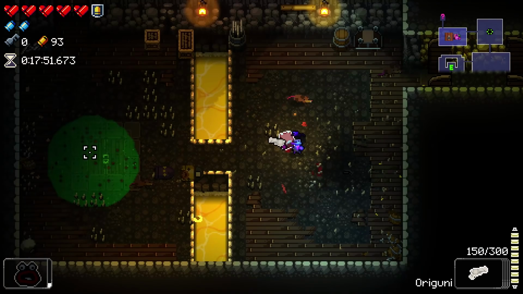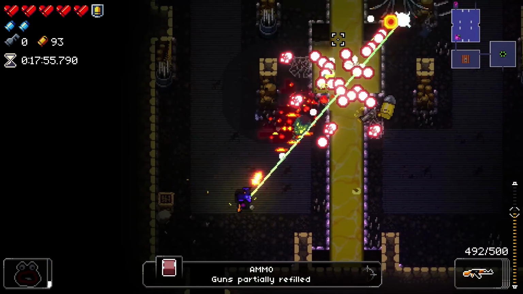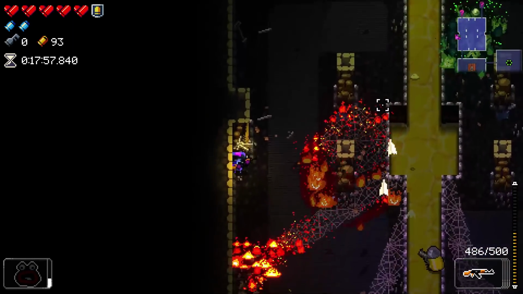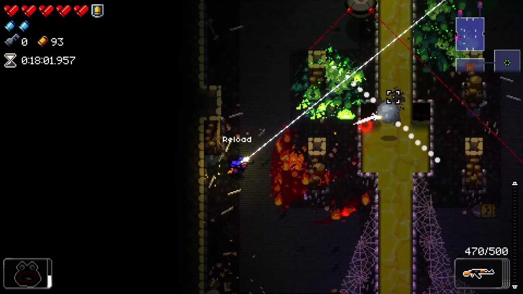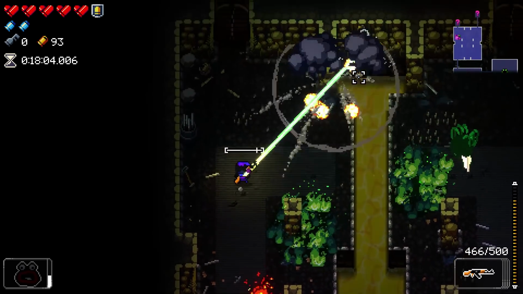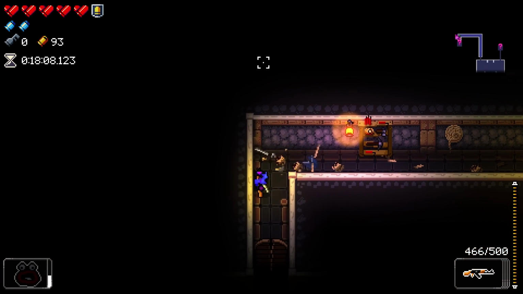This we can probably go back to the Origami. Now Origami is completely full. I don't know how I didn't take damage there, but good. I really like the combination of beams that we have right now.